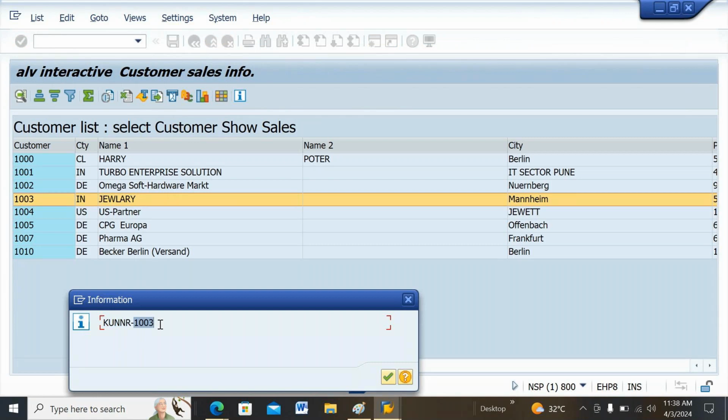Now I have to pick up this 1003. I have to get 1003 sales orders from VBAK. But in VBAK, KUNNR, the sold-to party, has leading zeros: six zeros then 1003. In the front end, when you click, you are getting 1003. But in the database in VBAK, KUNNR has leading zeros, 10 characters. 1003, how many characters? 4. In the database, 10 characters. 4 cannot match 10, right? What you have to do is fill this also with zeros. So what I will do now here.